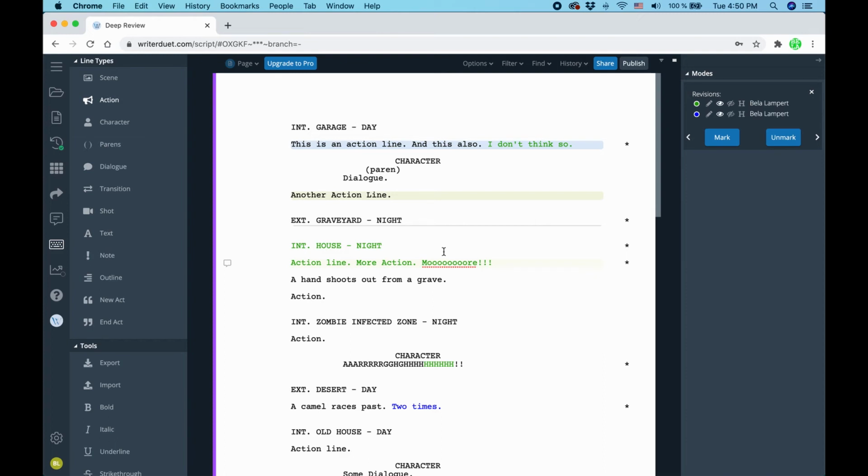And that's really great. So if you are looking for a solution with a writing partner or a writing team or some producer to collaborate with, whatever it might be, this is WriterDuet's strong suit, and this works really, really well. You can see that they put in a lot of effort in order to get this right, and they did.